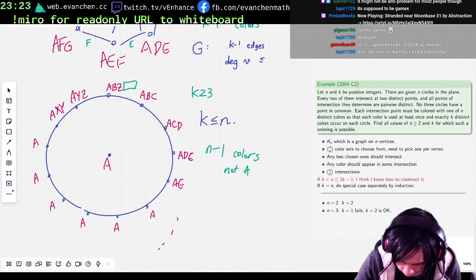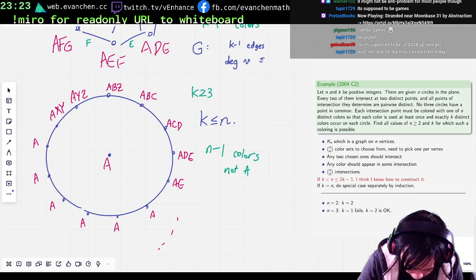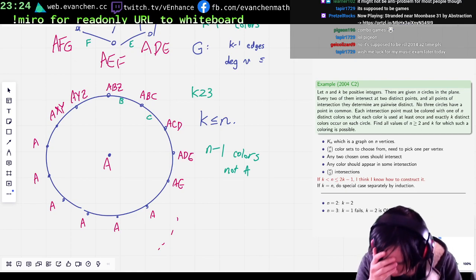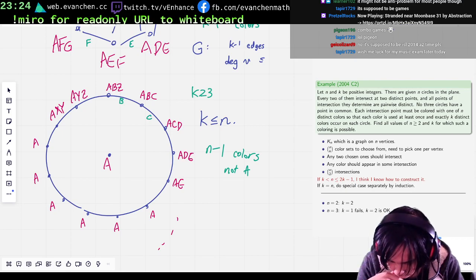And I can do this greedily-ish. So if, for example, I needed k to be... so the fact that k is at least n really matters. So this edge used the color B, this edge used the color C. So I need to inflate it such that everything is exactly k. Oh, this is so stupid.